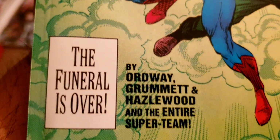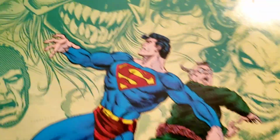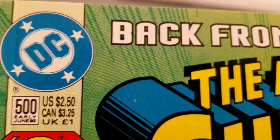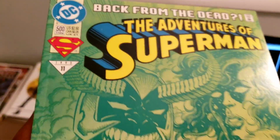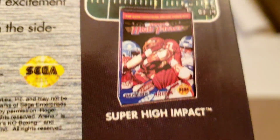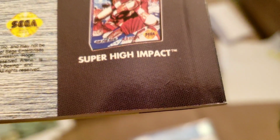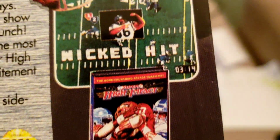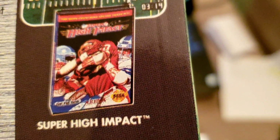And this is Adventures of Superman number 500. However, I think this book was printed around 500,000 copies. So for you to make any money on this book, it has to be a 9.8, and you pretty much have to have it for free. And the 9.8s even on this book, I think they're going for around $50 to $60. And this book on the back has right there, it's a little wavy, and you see that right there? Even with a press, I will be taking a chance to send this in. That's the only flaw that I really see on this book. I don't see any other flaws, but because of that, I think I'd be taking a chance on sending this book in and paying those fees.